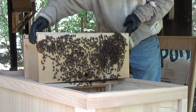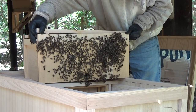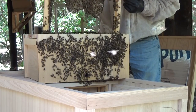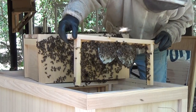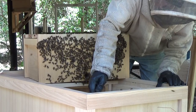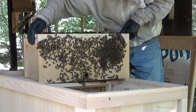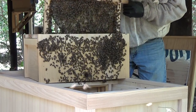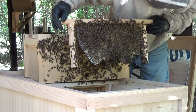I did put two frames of drawn-out comb in here to start this thing out, to give them something to start on. Now remember, this has only been six days since this comb has been in here. I believe this is one of the frames that I had foundation on it — nope, this is one that they've made. That's six days right there. They are doing beautiful!